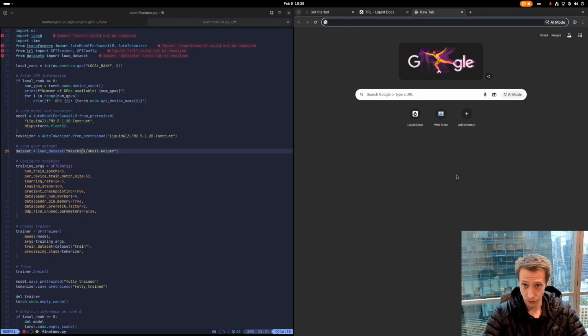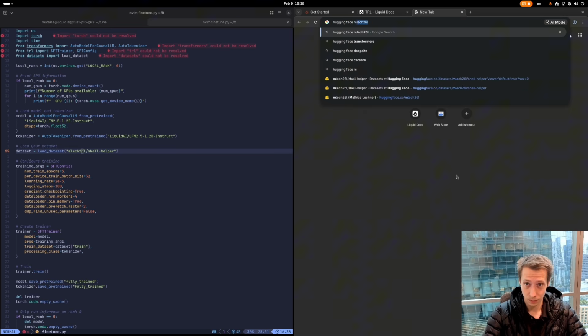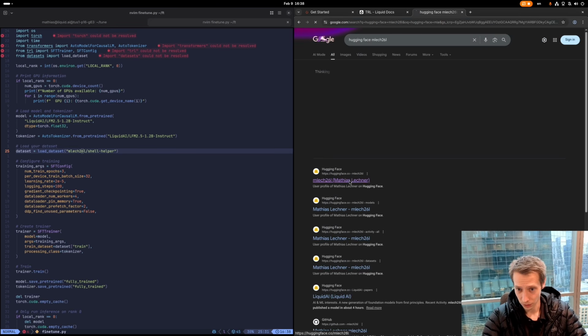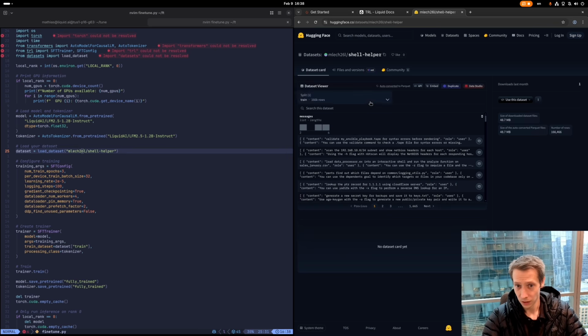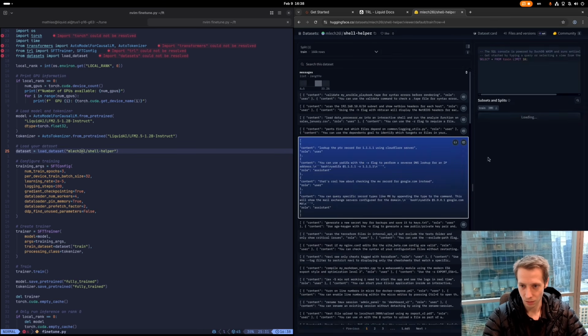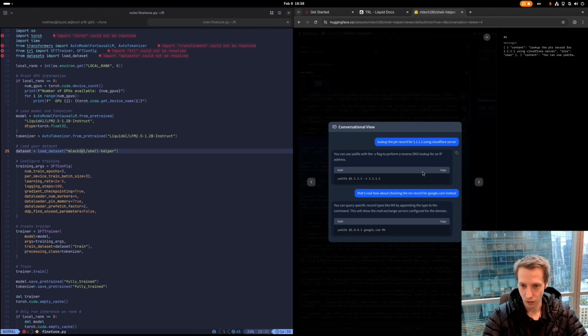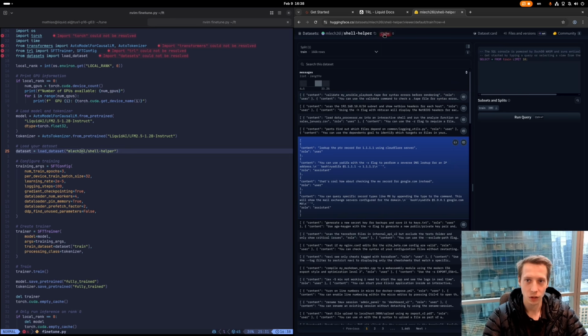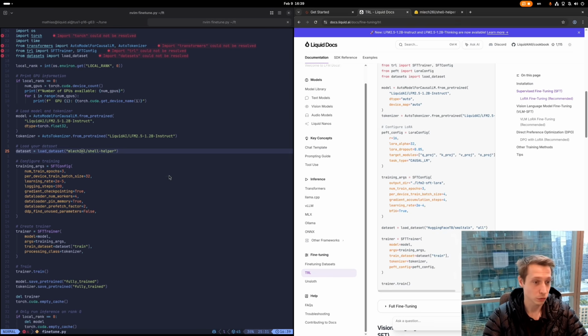For the dataset, I'm using a dummy dataset, which I'm going to go through, on Hugging Face under my username. You will see that it's a standard dummy dataset, with just a messages field and a standard ChatML template, where you have an instruction by a user, and then the model answers with some text and a markdown block with some command. It's not a fancy dataset, it's more for a demo use case.